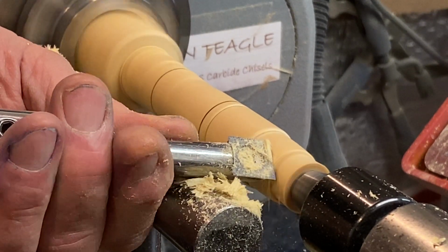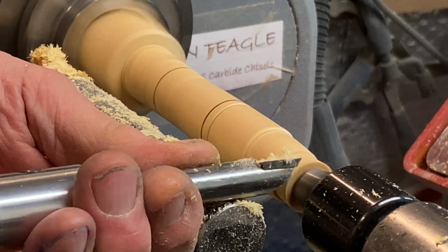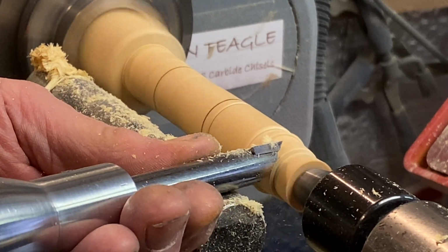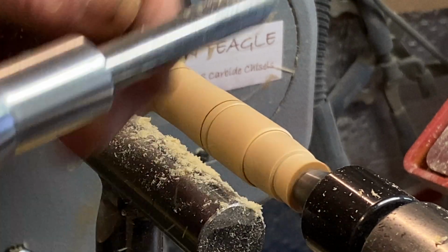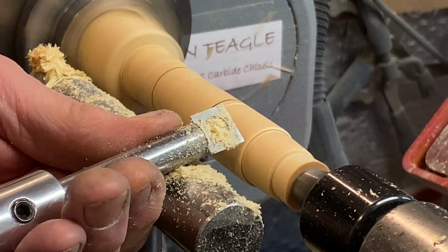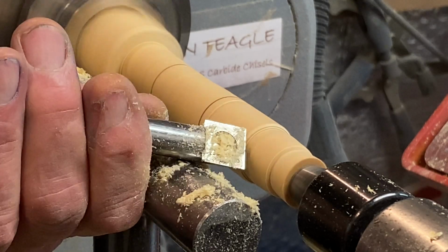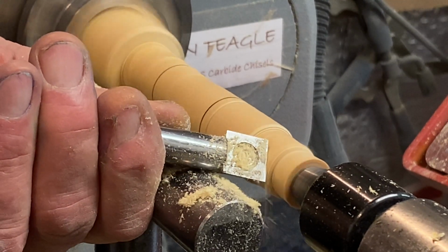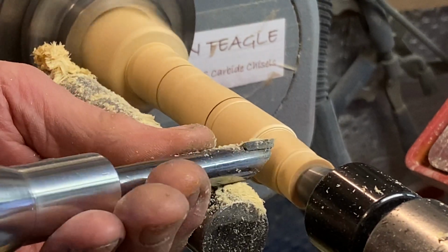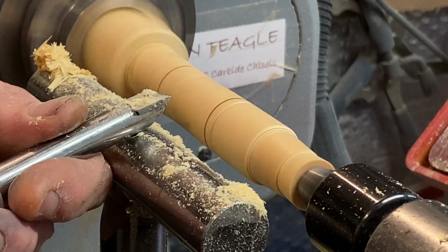Right, now this bit's got to taper a little bit still. We'll get rid of that little corner there, because I just made a little corner. That's it, get rid of that. And yes, I am cutting uphill, which I can do. This is basically it. Gonna roll that over a little bit more. Put this little taper. Don't exactly know how much I want to taper this down with. I didn't take a measurement for the bottom. Right, there we go. That's going to be the top of his boot there, and this is his leg. Okay, so now what we're going to do is part that off.